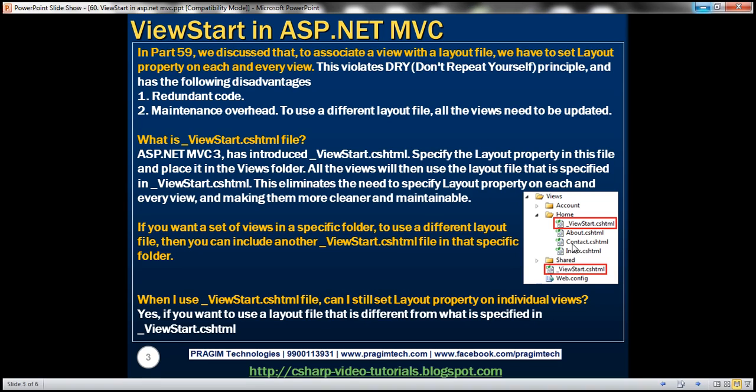If that's the case, I can have another ViewStart file within that folder, and then we can specify the layout file that we want to use within that ViewStart file. So obviously this ViewStart file is going to override the settings that are defined in the ViewStart file that's present in the Views directory. Let's actually look at that in action.